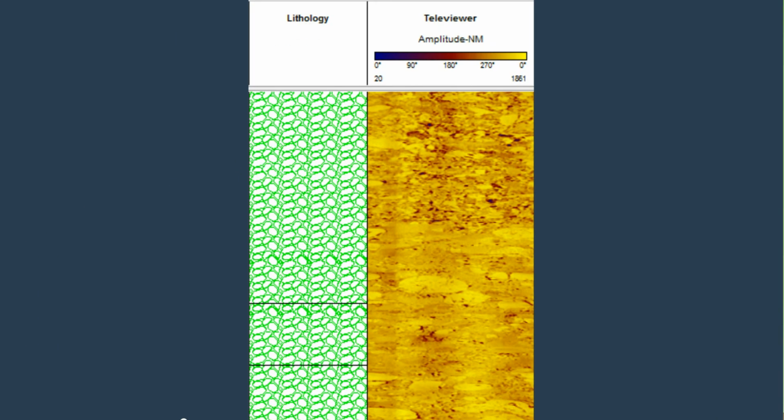Here's an example of the level of detail that an amplitude log can show. Individual conglomerate pebbles can clearly be seen in this image due to their high amplitude response, which contrasts with the weaker response of the softer matrix and cement. Note that the pebbles aren't really as elongated as they appear to be here. This is caused by the televiewer log being displayed as a rolled out 2D image of the entire borehole wall.